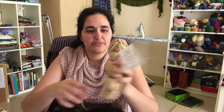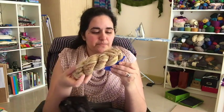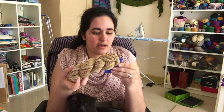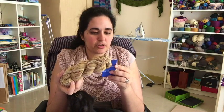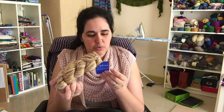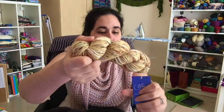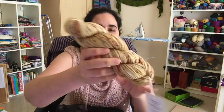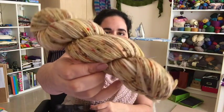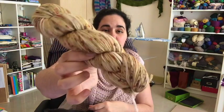So I actually got 2 skeins of this one. One is already caked up, going to be cast on very soon. So this is his 100% superwash merino worsted weight. I can't remember what the base was called. It just says 100% merino worsted. And this is in the Sonora colorway, which I really love, these beautiful speckled oranges and browns and tans and yellows. It's just really, really beautiful. This is going to be really something nice and squishy.